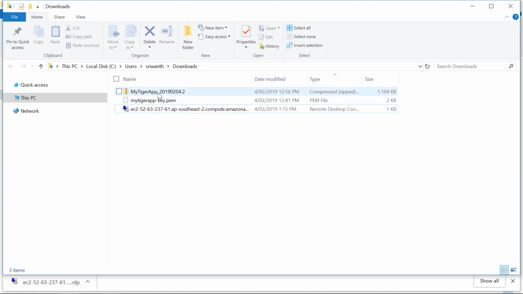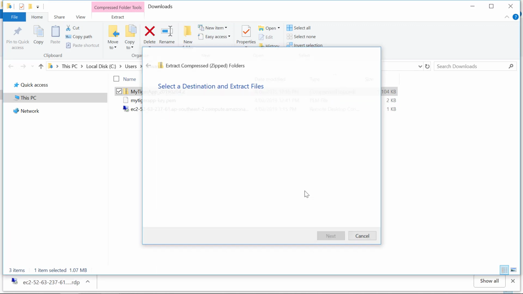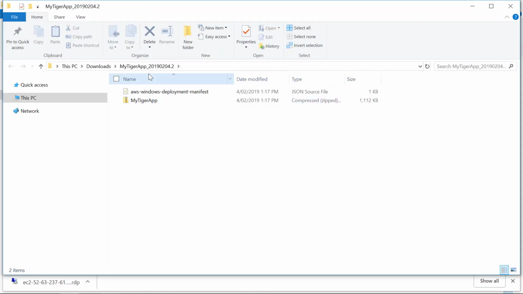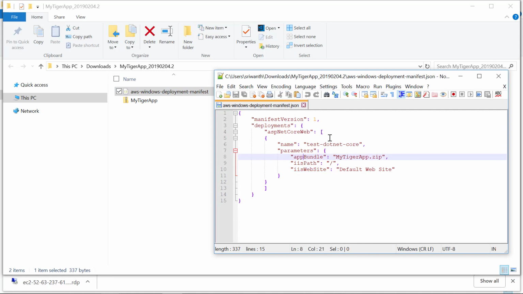If you look at my zip file that I packaged and then extract it, in that zip file I have a file called AWS deploy manifest in the root. So you can find that this application states that my Tiger application zip should go into the root path of default website.